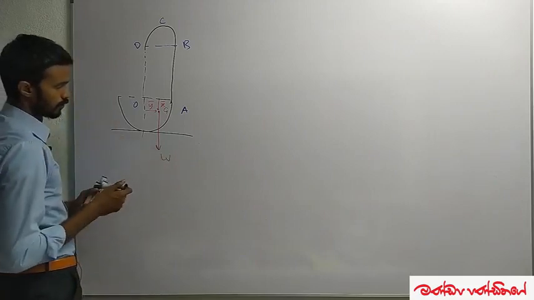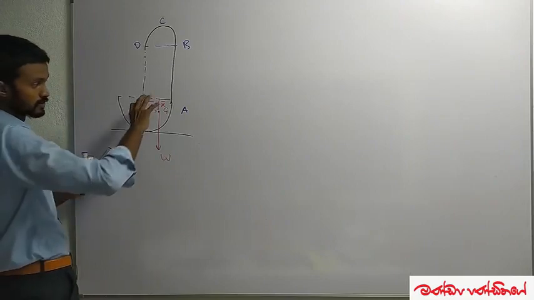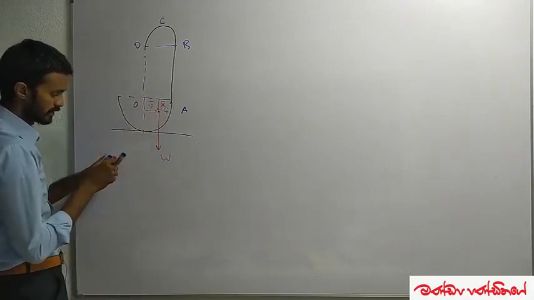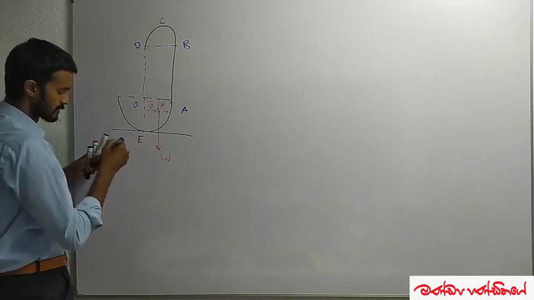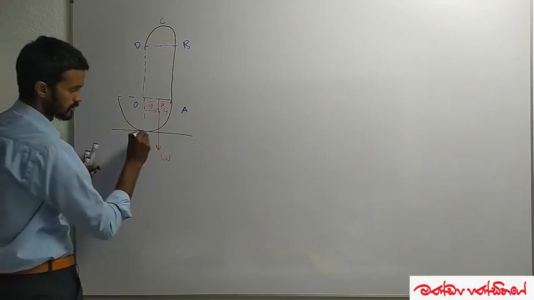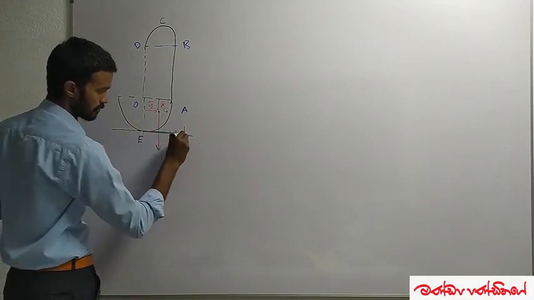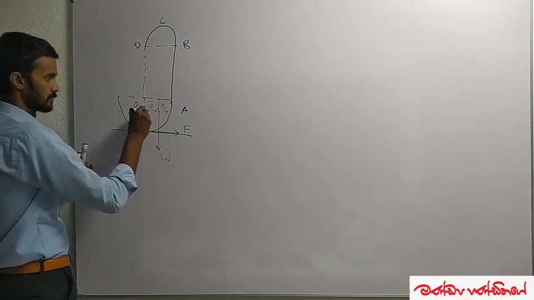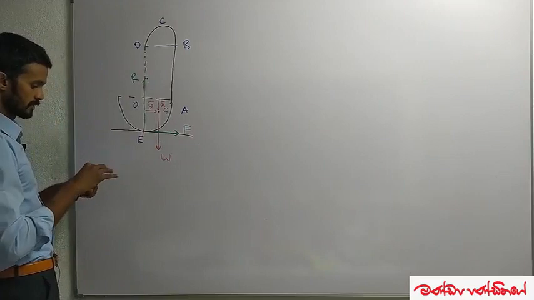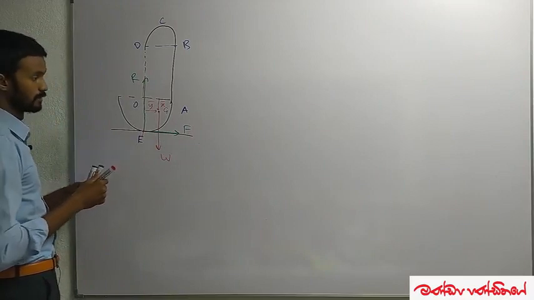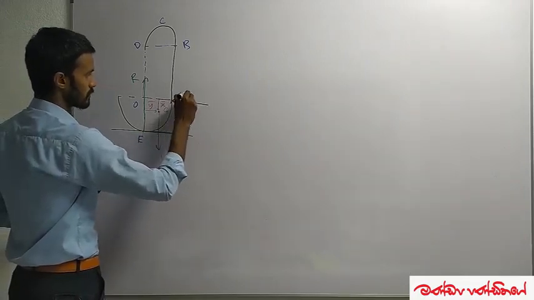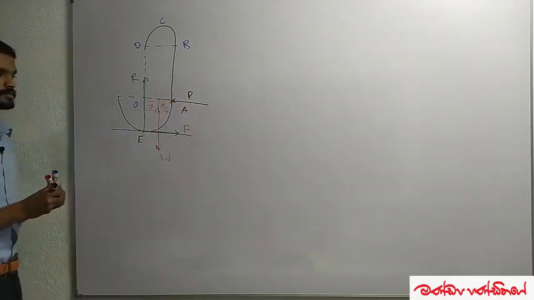I know this floor is rough, which means there's a friction force. The object tends to turn in this direction, which means this point, if I take it as E, tends to move to the left-hand side, so the friction is to the opposite side. I'm taking the perpendicular reaction as R, and this is kept in equilibrium by using a horizontal P force like this. So this is the basic system.